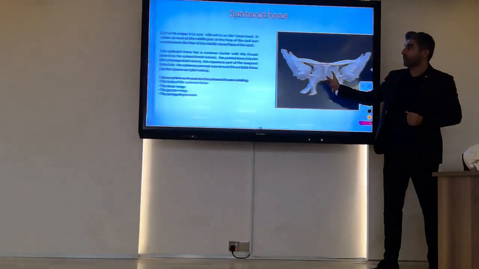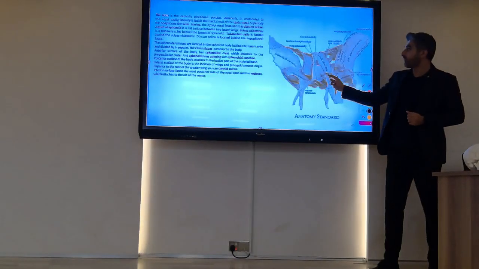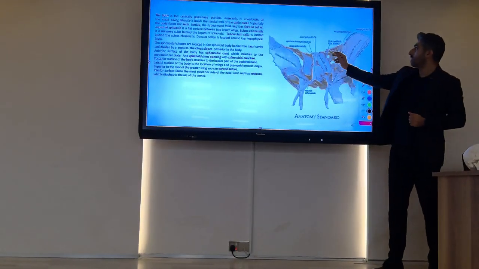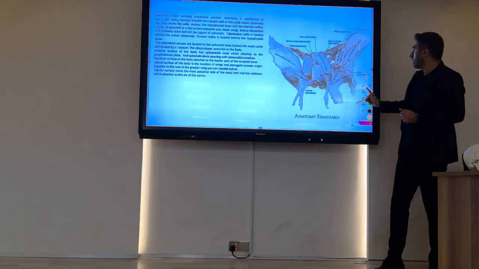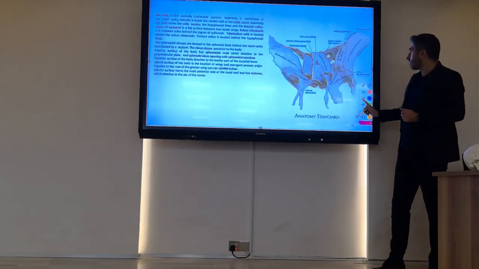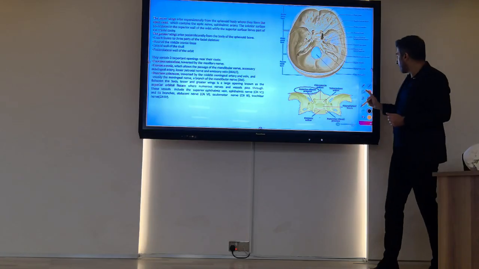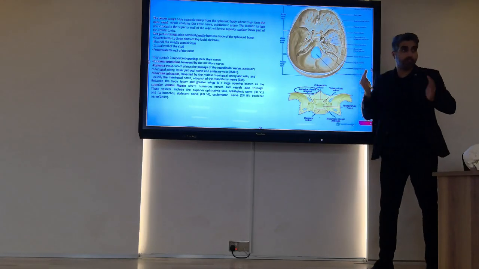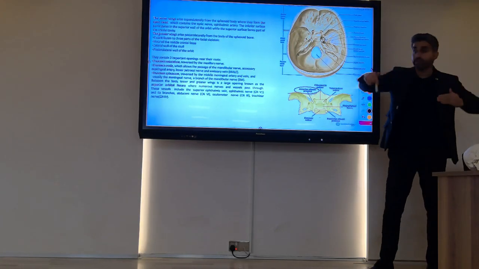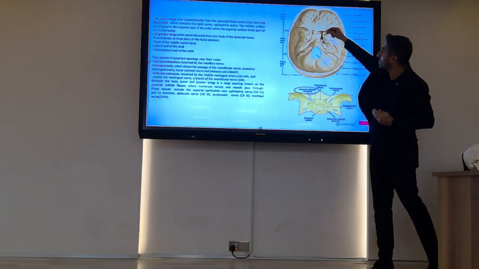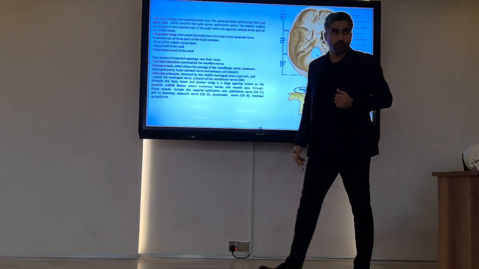So, guys, in the lateral side of the body of the sphenoid, we can see the lesser wing, the greater wing, the optic canal, and the carotid groove. This carotid groove starts from the foramen lacerum, because the artery comes to the foramen lacerum and then goes anterior. So this is the carotid sulcus.